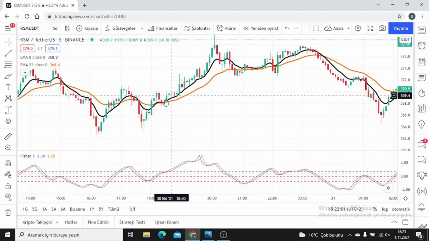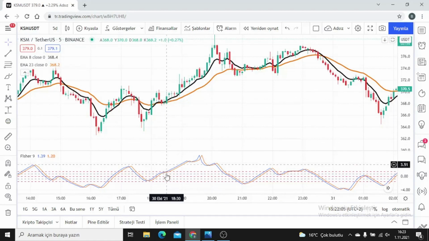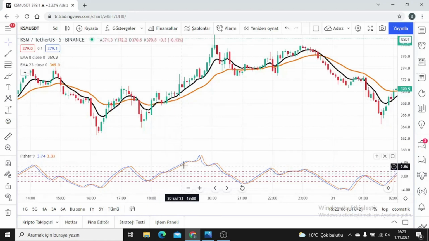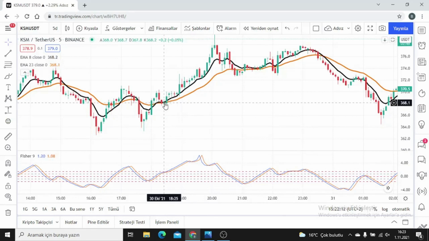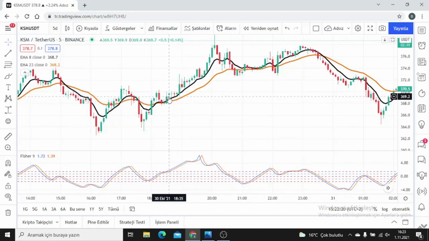When you encounter a situation like this, Fisher gives a buy signal above, but the moving average is just intersecting, as you can see. And here is a big buy condition. As I said, in positions like this, you don't get into the trade here, you think of it as support here. After closing above the price, you can protect your position by using the 8-day moving average as a trailing stop.